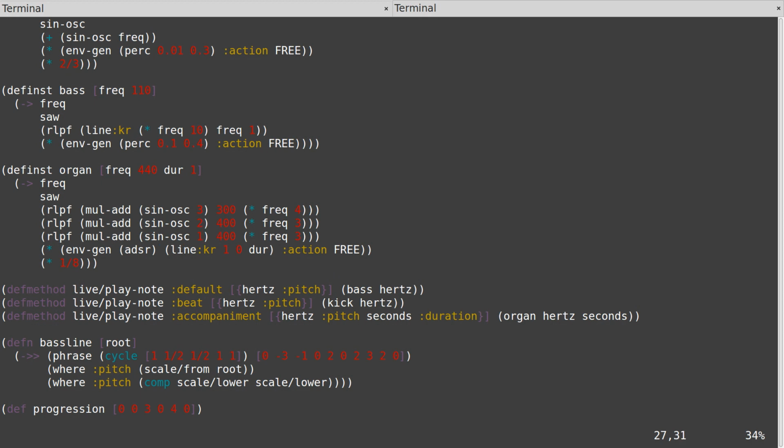Just adding a few more resonant low pass filters. You might notice that whenever I change the organ, it's actually changing it live, so it doesn't have to wait for the new loop, it's changing as the instrument is called.